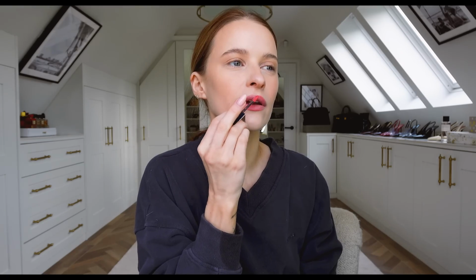Let me just put a little bit of lipstick on. I'm just gonna leave it like this, otherwise. I'm gonna put a bit of this on, why not? Go for a little bit of colour. When it comes to lip products like this, like a liquid lip, I don't really ever put it on in full. I always put a little bit on and then dab it in because I feel like the colour that you get then is so much more customisable. This is the Clé de Peau 112 Ixora Peach Delight. Just a little bit of something colourful. And then I use the Anastasia Beverly Hills Muted Mauve to line.